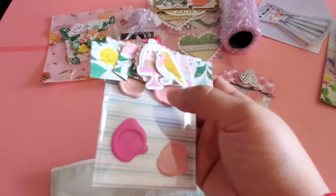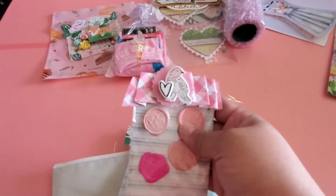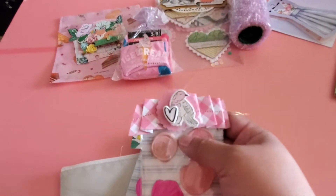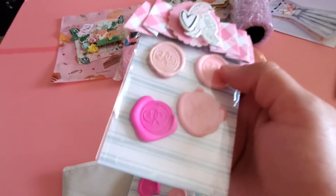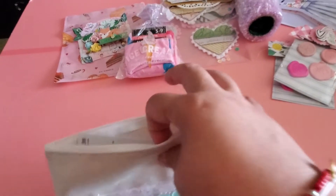Inside she gifted me some beauties — oh my god, look at this! My initial — love it! And look at those layers. I'm just starting to learn how to layer items and I'm kind of liking it, but I'm still learning. Isn't this beautiful? It's 'XOXO' with a little heart — I love this, Beth, thank you so much.